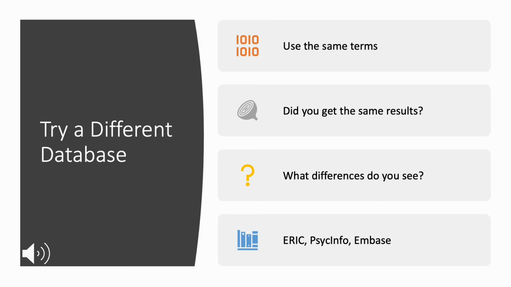Databases use similar language, but often it's not exact, like saying garbanzo beans or chickpeas. For example, CINAHL uses the term healthcare error, but PubMed says medical error, and then they both say medication error. So use your terms carefully. The important thing is that they're relatively equivalent. I take it as a good sign when I see some overlap between my databases. When I have a few articles in common, it means that my searches are looking at the same body of literature.